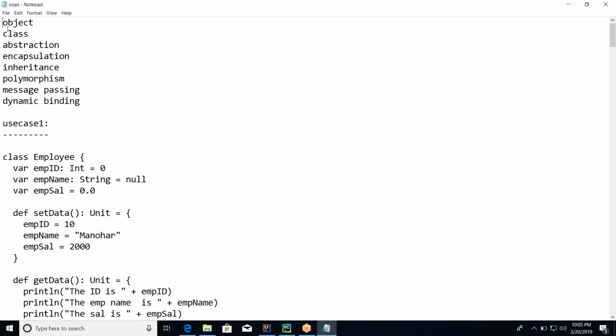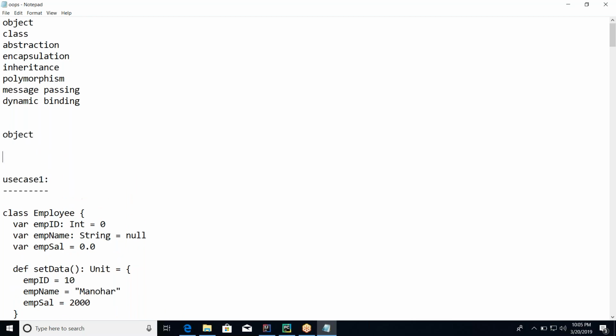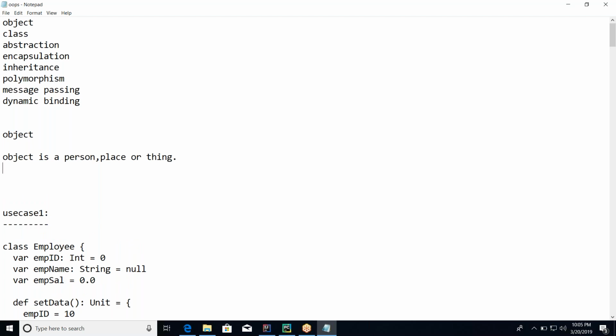Now, let's start discussing what is an object and what is a class. When you talk about an object, there are two definitions we should discuss here. One is the general definition, the other one is the technical definition. The general definition is very easy to understand: it's something like a person, place, or a thing. Whatever you see, whatever you touch, whatever you feel, that is an object. That's what we call an object. That is the general definition. We don't need to worry too much about it.